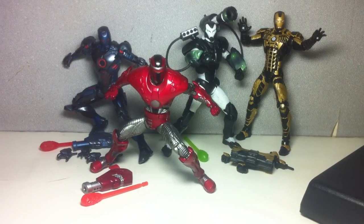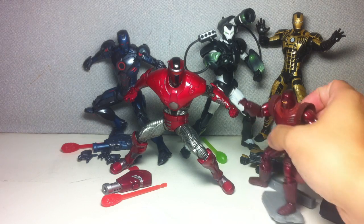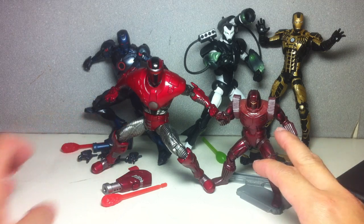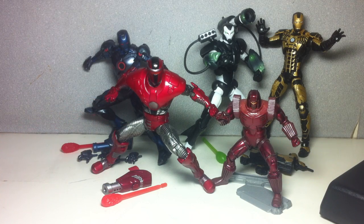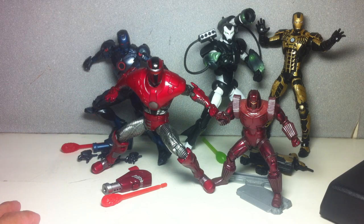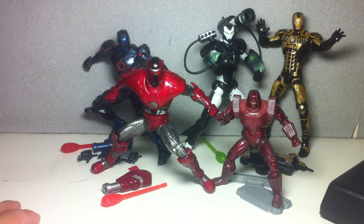I'm sure a lot of you Crimson Dynamo fans are going to be pleased that Hasbro has released two versions of the Crimson Dynamo, one in 3 3/4 and the other in a 6-inch version. If you remember, the comic series of the movie figures released this version of the Crimson Dynamo, and I'm sure a lot of fans were really gushing when Hasbro announced they'd be releasing a 6-inch figure of the Crimson Dynamo, and they were kind of hoping it was this one. I was kind of hoping it was this one, but they released this version.